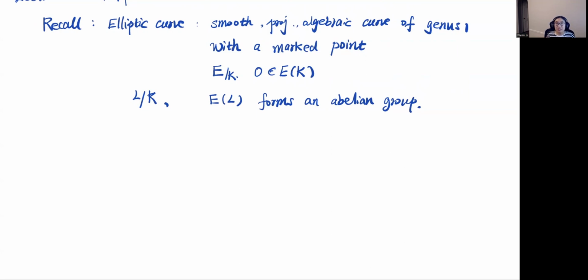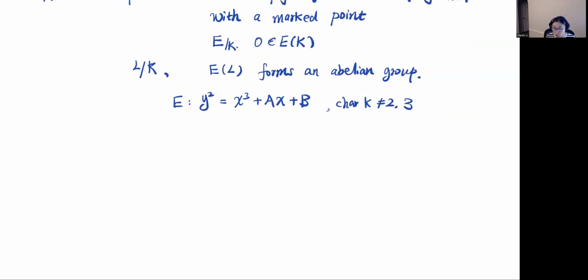But as you can see, this definition is actually very, very abstract, right? Well, I did give you a defining equation. I did tell you that you can very explicitly think of the curve as a vanishing locus of a Weierstrass equation that looks like y squared equals x cubed plus ax plus b, as long as the characteristic of k is not 2 or 3. This is one somewhat concrete description, but it's still sometimes hard to visualize points on elliptic curves. So today we will make things more concrete by studying elliptic curves over C.